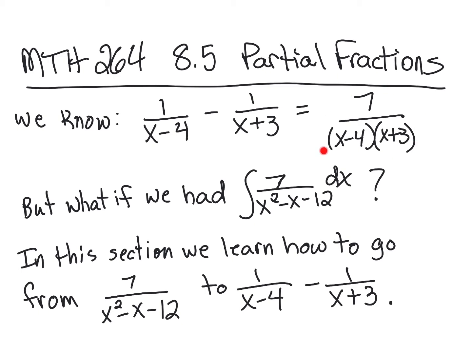But what if this was the thing that you had to integrate? The derivative of the bottom, you can't come up with that. You can't multiply by an x or anything like that. So we have to come up with a new process. If the bottom is factorable, then I can take this fraction and separate it into two separate fractions. Now, if you look at integrating this minus this, it's two simple logarithm integrals.